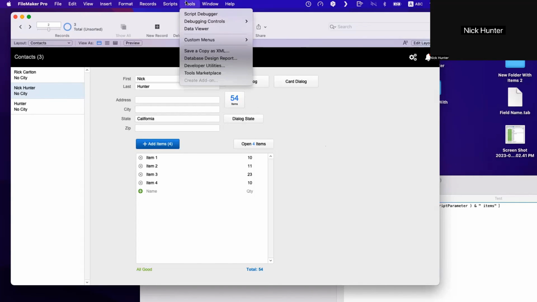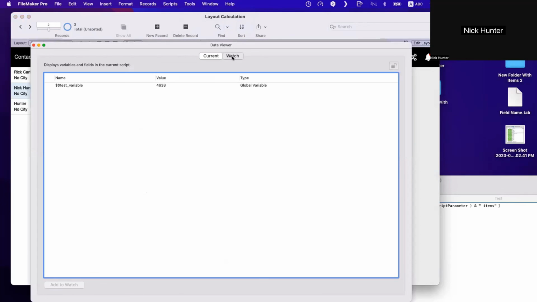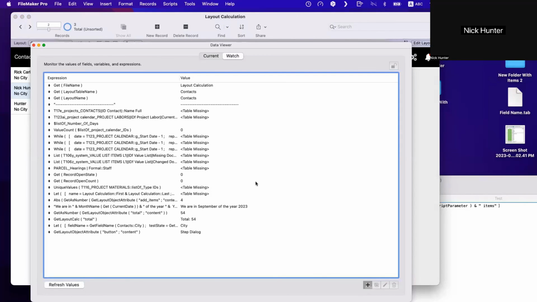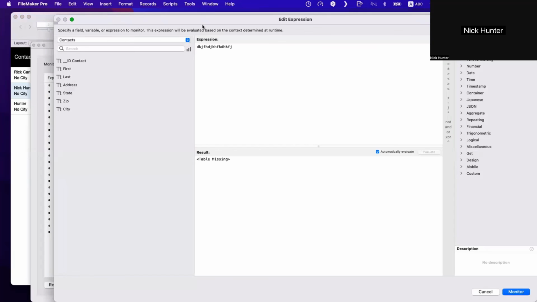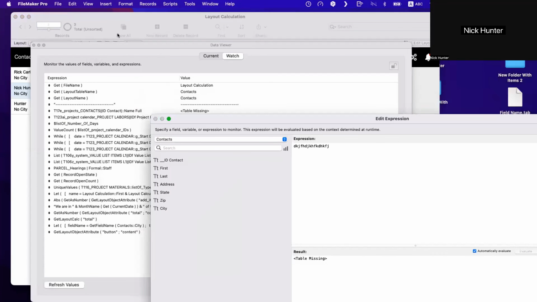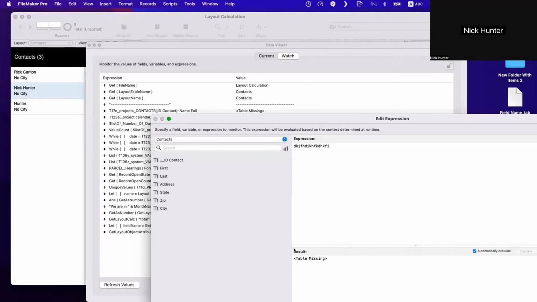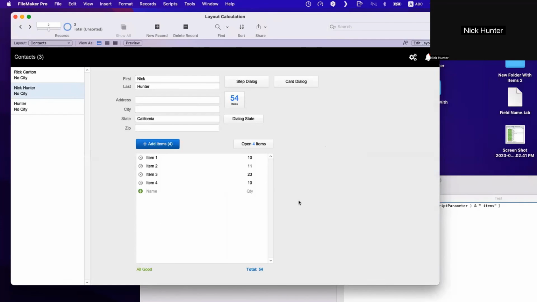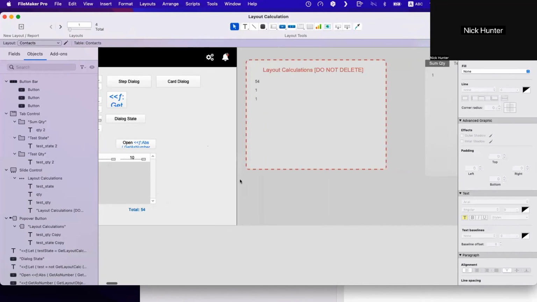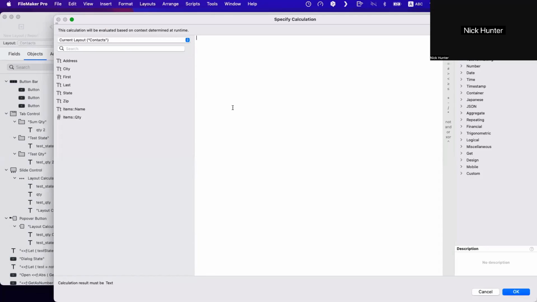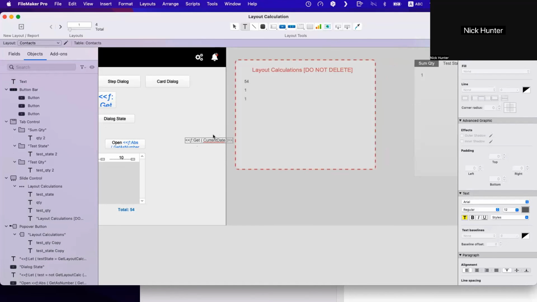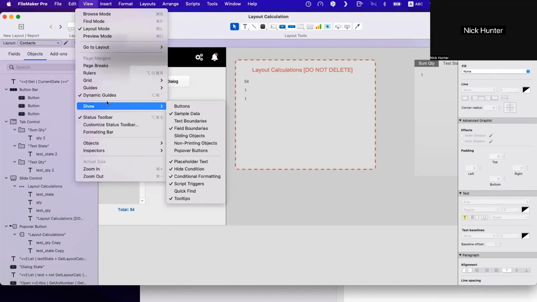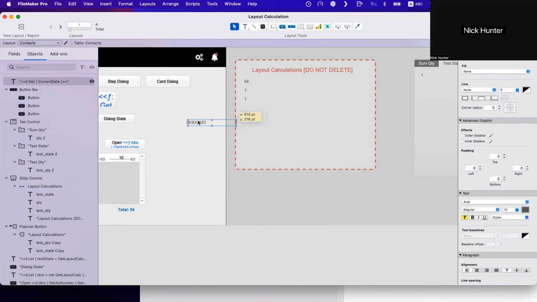Until today, I was going to the data viewer, clicking plus and putting my calc there, and I needed to have all those windows open to get the result of my calculation. Now I don't need that anymore. I want to test something in layout mode, like whether Get Current Date works, and I have the result right away because I am in layout mode and I say show sample data. And then I know, okay, I'm good.